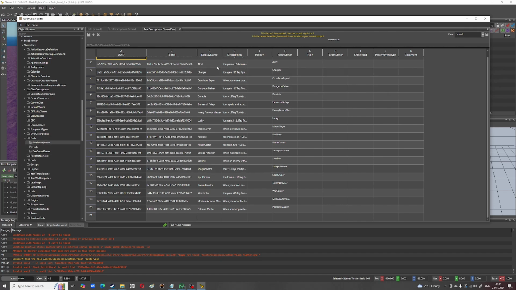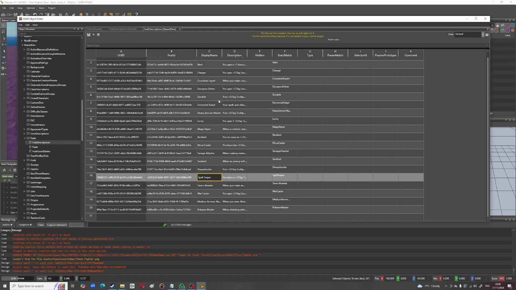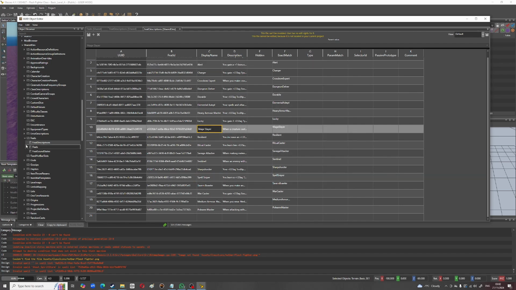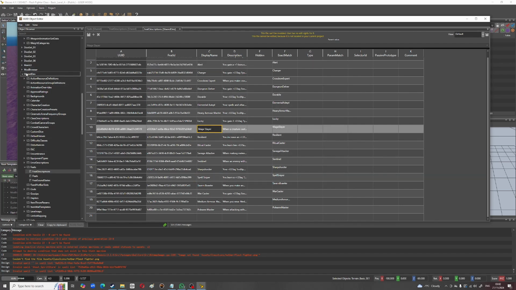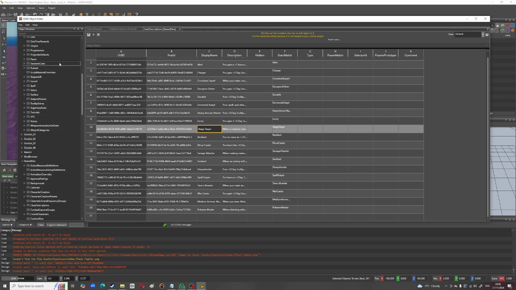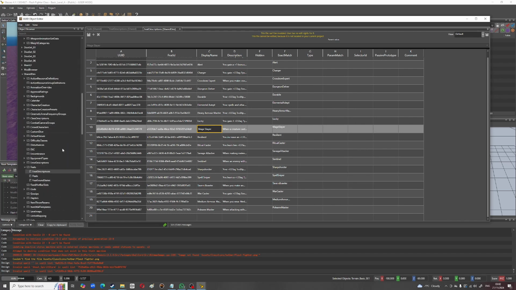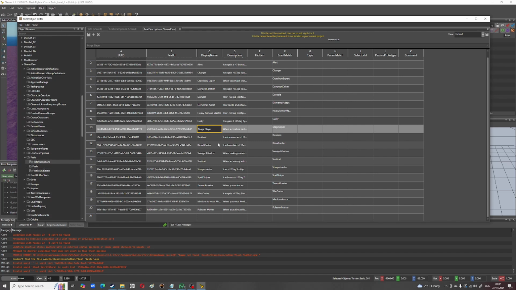It'll be part of the same list, but just different spells and abilities in different ones. These ones are in shared dev, but these ones are just in shared, and you'll just have to look.